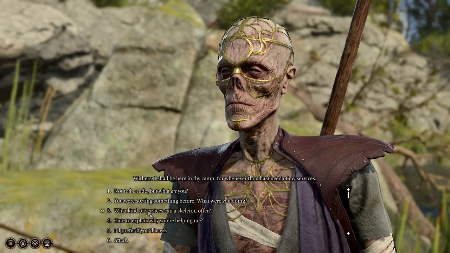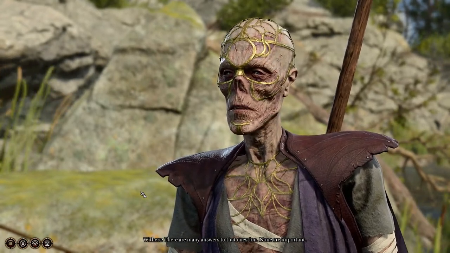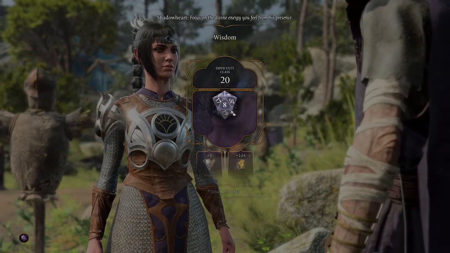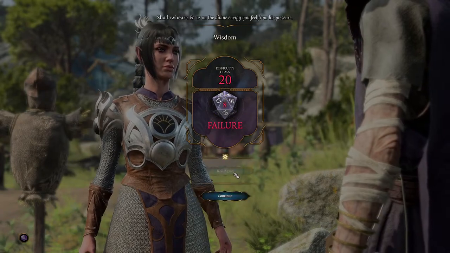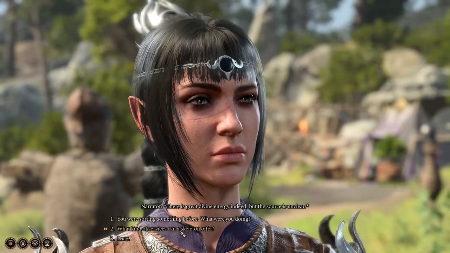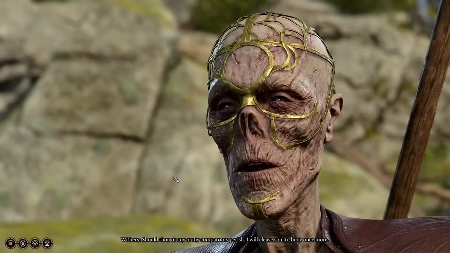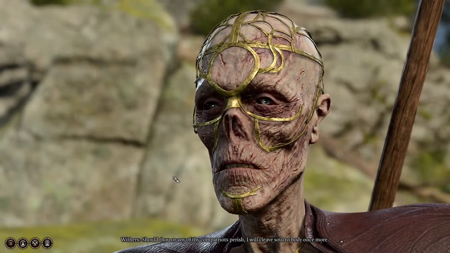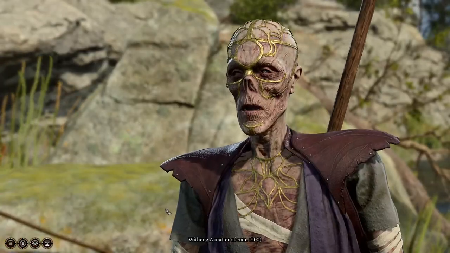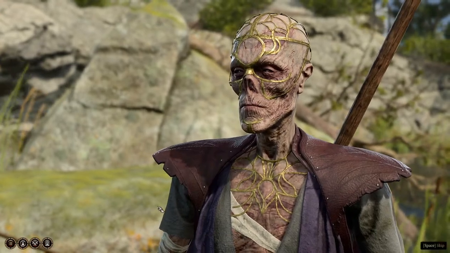I shall be here in thy camp for whenever thou hast need. There are many to that question. None are important. Thanks, man. Okay, cool. Let's do Cleric Wisdom. What are you? Nobody knows. There is a great divine energy indeed, but the source is unclear. What kinds of services can you offer? A mending of the threads between life and death. Sick. Should thou or any of thy compatriots perish, I will cleave soul. Yeah, we're not going to be using that, bud. You mentioned a cost. What is it? 100 gold pieces? Of coin. Can you help me change my class? As thou desire. Thank you.